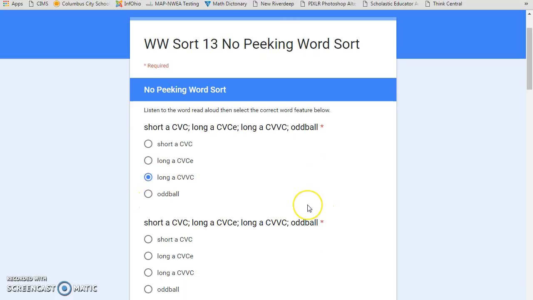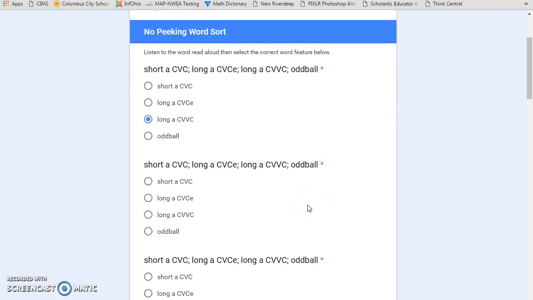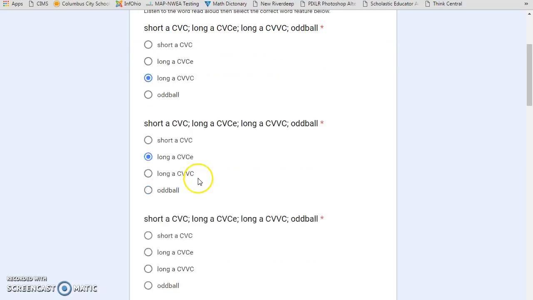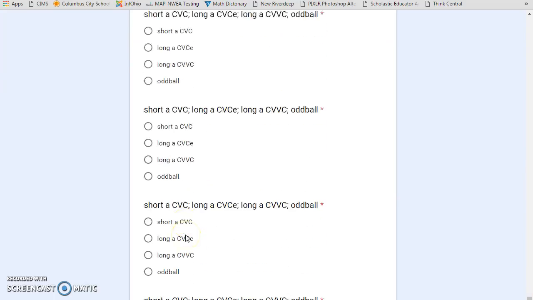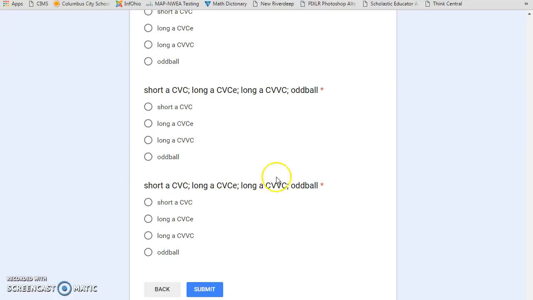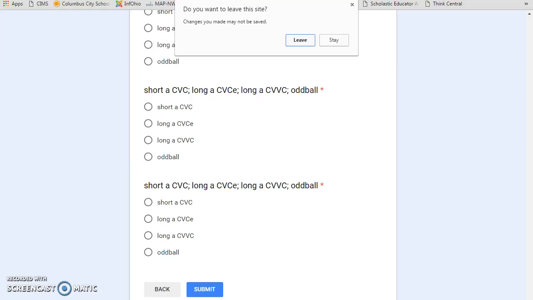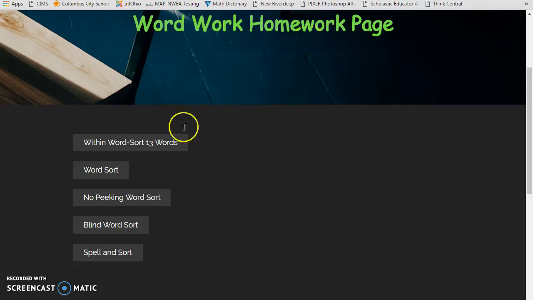We make that selection. Let's say the next word is space. We hear the long A, we picture space in our head, S-P-A-C-E, and we know that that is now a long A with a consonant, vowel, consonant, silent E pattern. It'll go on and repeat every word. They go through, answer all the selections, and click submit. When they are done with that, again, it comes directly to me, so they don't have any need to turn it in.